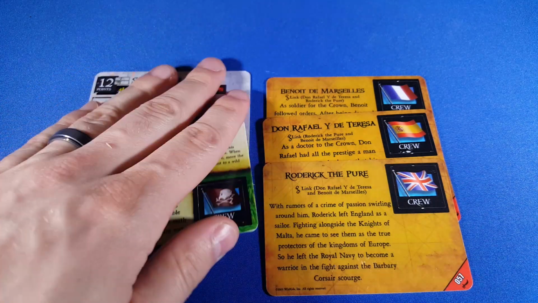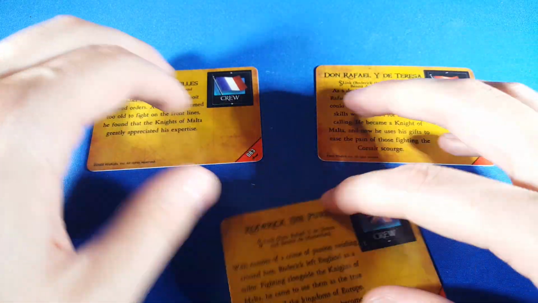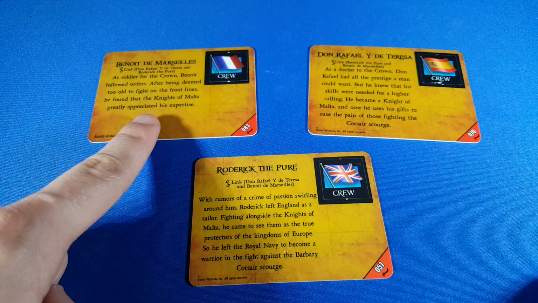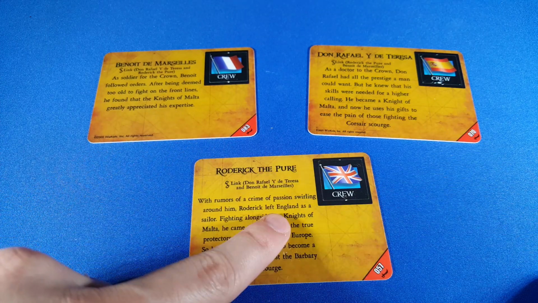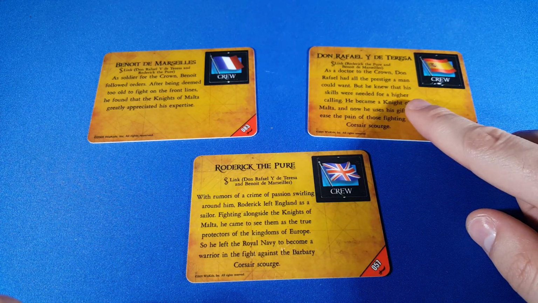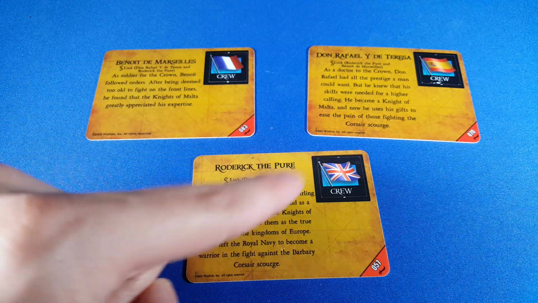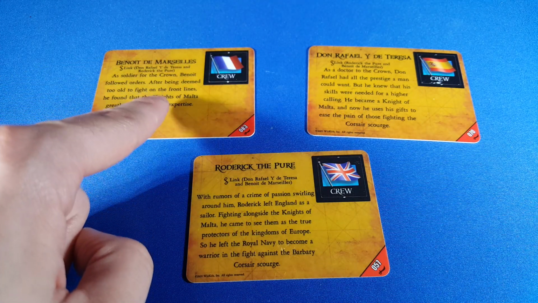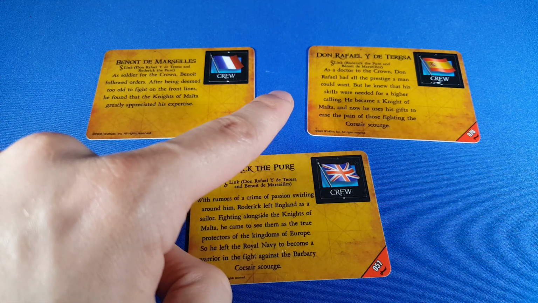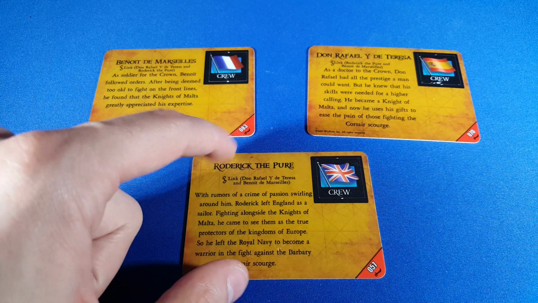So this is where it gets a little bit confusing, and maybe there's some clarification, but we have 3 different crew, and each one links to another one. So Benoit de Marsilles links to Roderick the Pure. Roderick the Pure links to Don Rafael y de Teresa, and Don Rafael y de Teresa links to Benoit de Marsilles. They each pick a link. Each link gets you 1 cargo space. So in theory, having all 3 of these crew present on a ship should get you 3 cargo spaces. Now, it's not very well clarified in the rules.